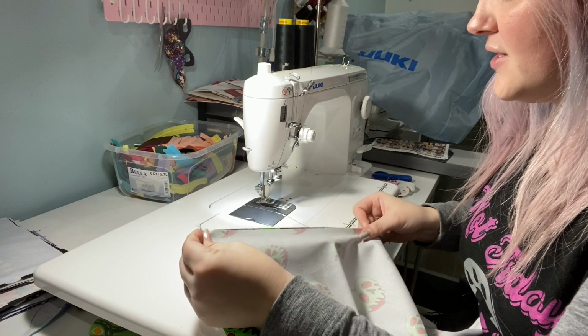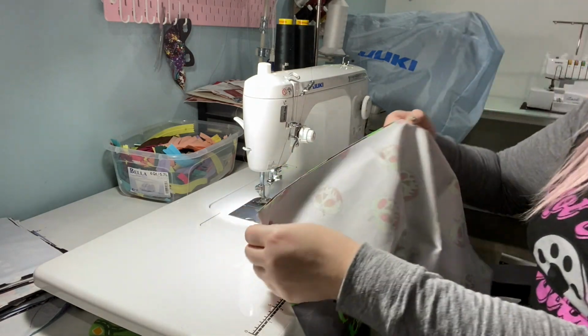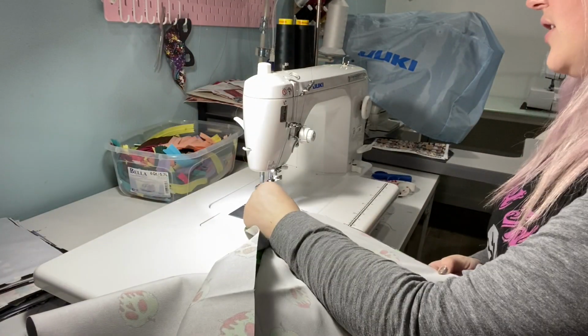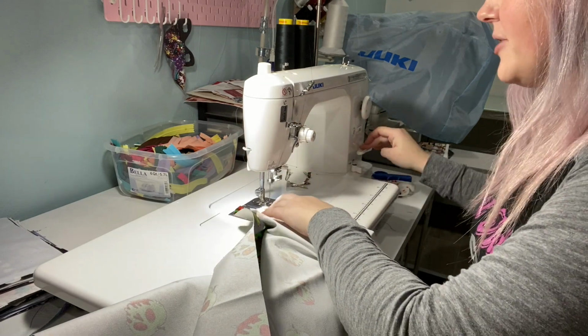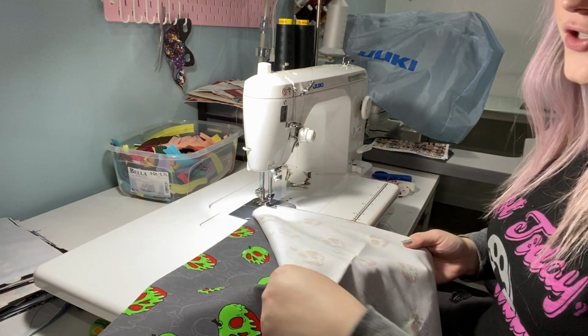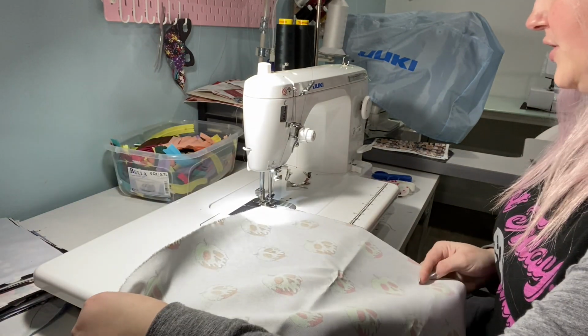So you can clip this all together as you go, but I know that these are square, so I'm just going to lay them together. I'm going to start on the right side at the top, and I'm going to use like a half inch seam allowance. Again, you can use literally whatever seam allowance you want. You're making this up as you go, and just make sure that you're only sewing through where you need to.